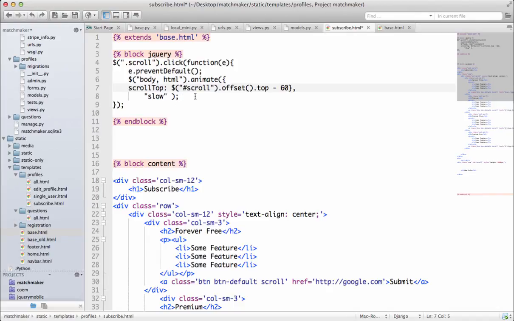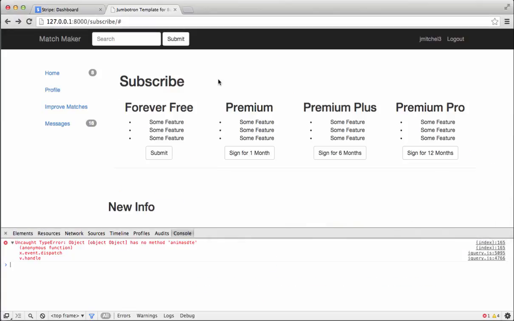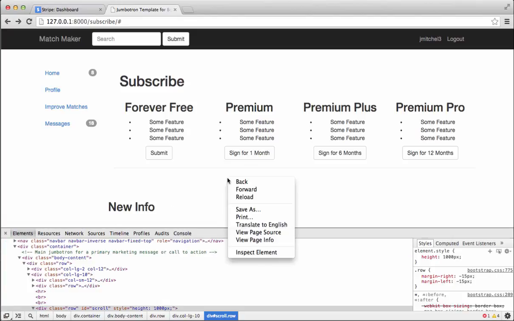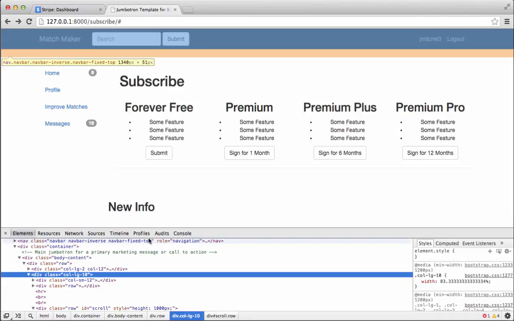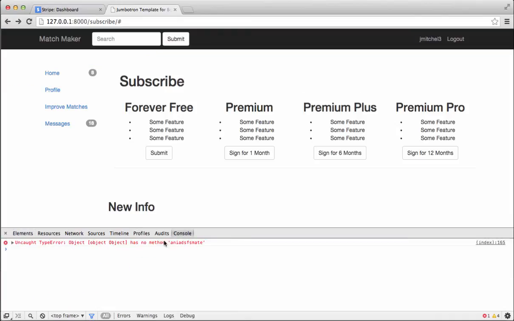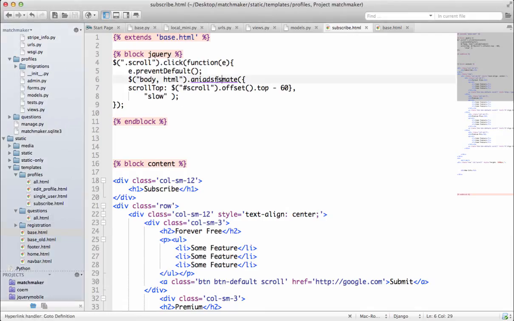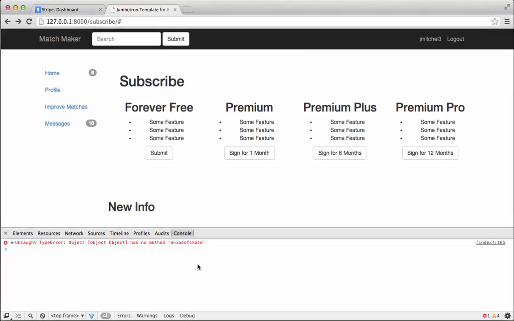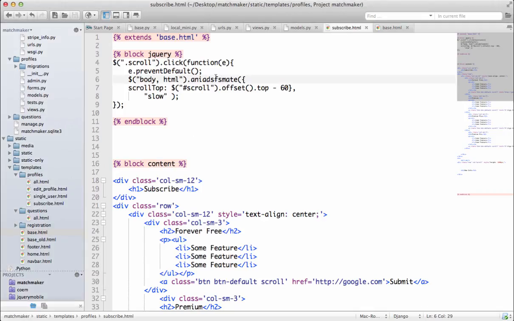Sometimes these errors show up, sometimes they do not. Let's say if we did something like that, and I went back into Chrome and clicked on one, if we see in our console, so you go in here and go to inspect element, this comes up, and then we go to console, you'll see that it has no method, whatever this is called. That usually means that either you did not define it or you spelled it wrong or whatever, and that's where you can kind of catch some of the errors.